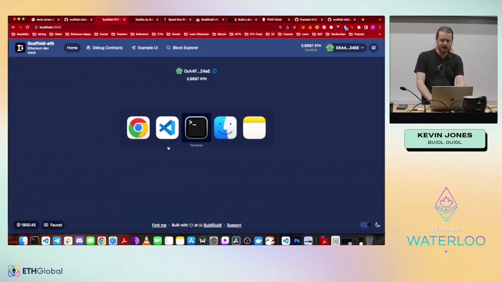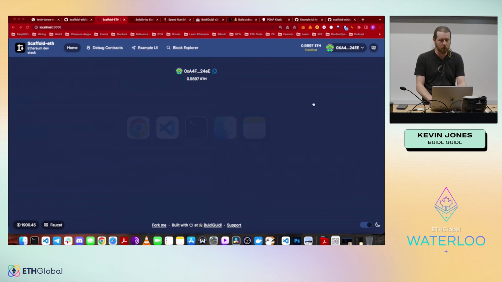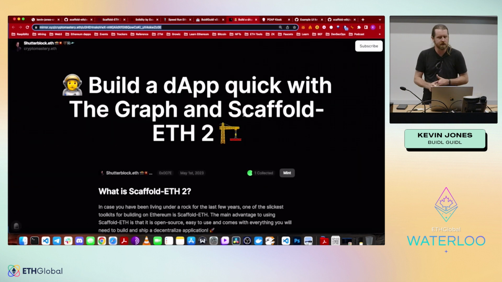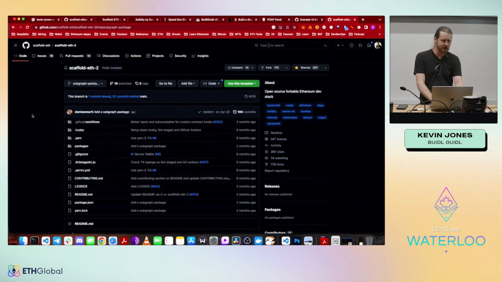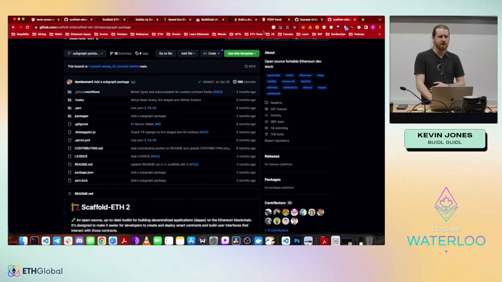But I also want to showcase one other thing. As you guys know, I also work for Edge and Node, working on The Graph. And so I wrote this blog post, which is quite interesting because there is a bounty available for The Graph. If you want to use Scaffold ETH and you are also interested in using The Graph, which is kind of like this API layer, I wrote a good blog post that walks you through how to set up Scaffold ETH. There's a special branch called subgraph package for Scaffold ETH 2. Inside of here, there's a complete Dockerized version of The Graph that you can set up.